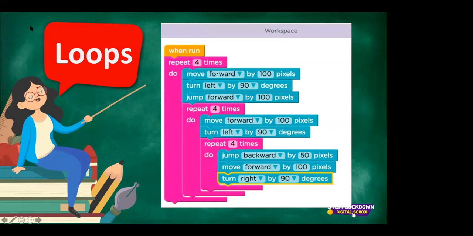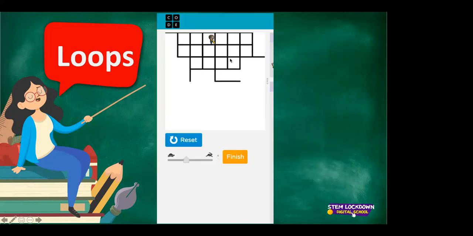Okay. Just a recap. So we're going to focus on different functions, right? But I want you to focus on the loops, right? So if you didn't know, now you know that you can have a loop inside a loop, inside another loop, right? You can have as many loops as you possibly can. And after I've put all these blocks together, this is a picture I got. This is a drawing that I made as I was playing around with it. So I'm sure you're gonna be able to draw some things that are very amazing, things that you can be able to share with your friends and family, right?